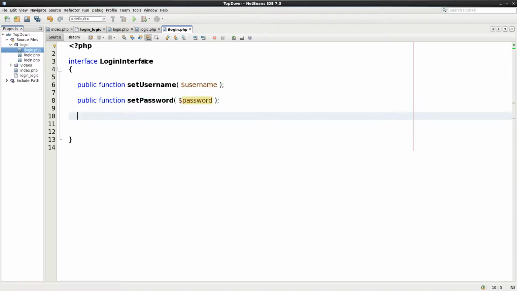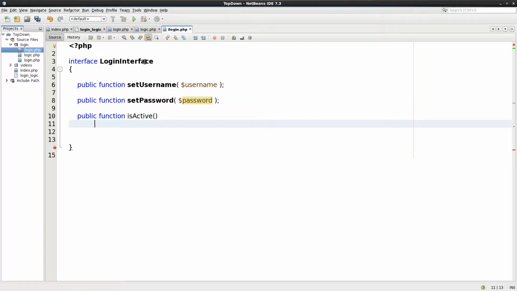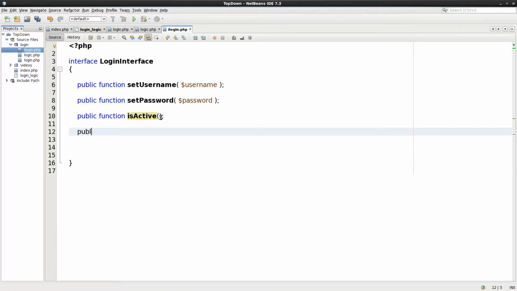And we want, as the developer who's got to continue on with the other stuff, to know is active. We want to know if the user is active, and we want set cookie name. Yep.